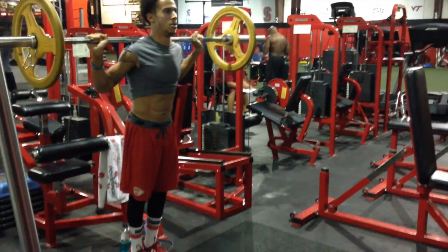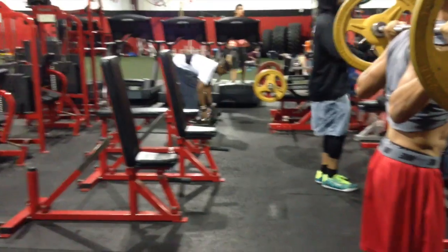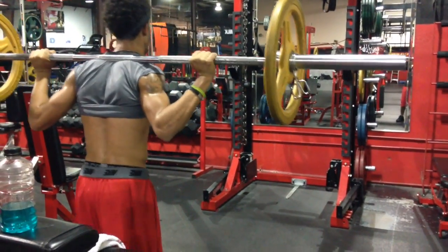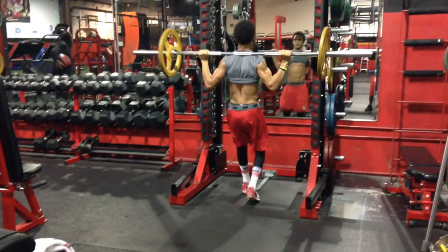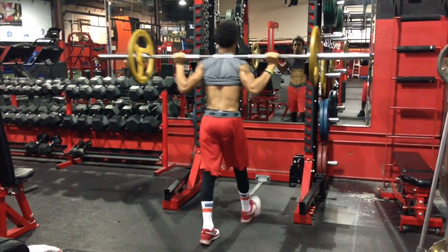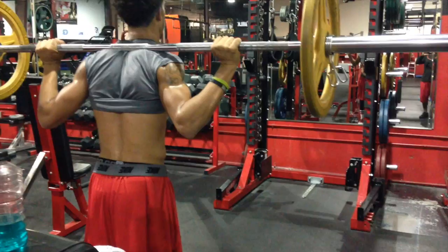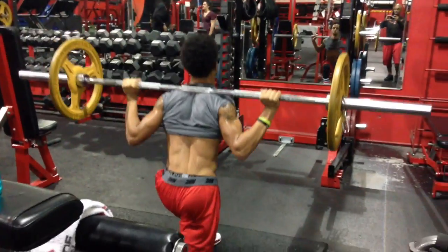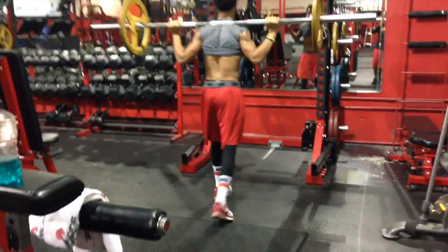Here we're at 95 pounds with Jordan. So what we got is you want to make sure you lunge, core tight, nice and stable, and then you're going to press off that front foot to create that explosive movement. So make sure your core stays nice and tight, and remember, adjust the weight. This does not have to be a heavy weight to execute these exercises. This is explosive training.